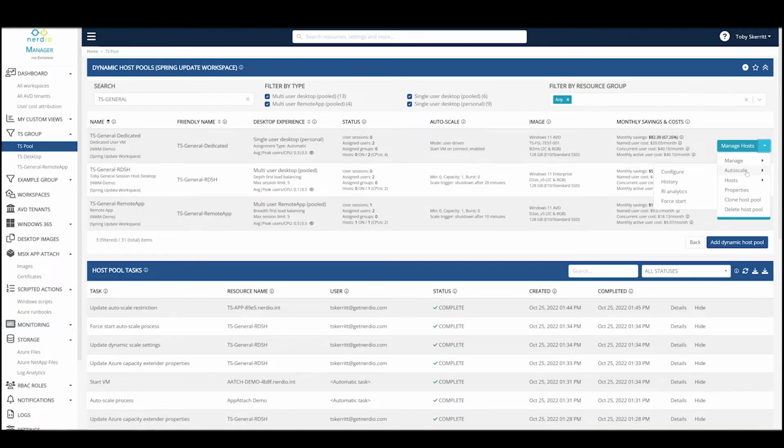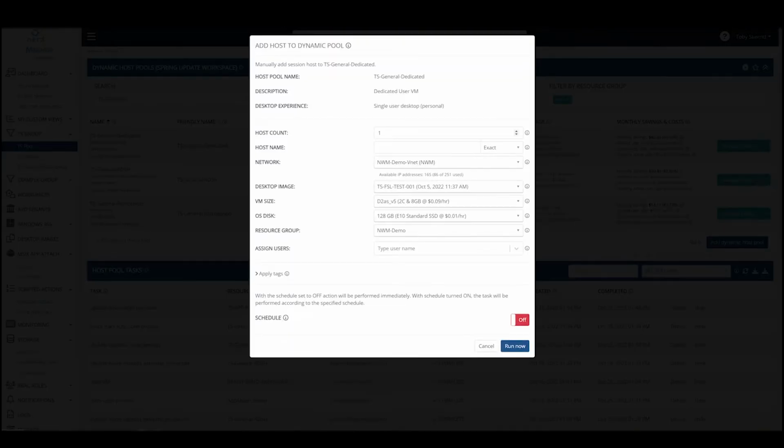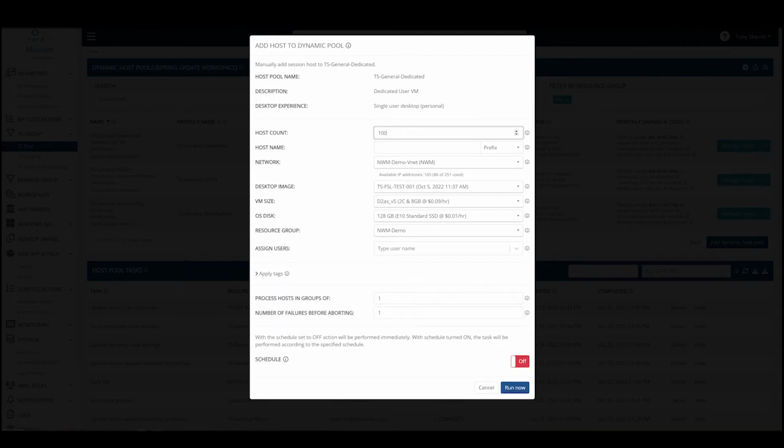Similarly, for creation activities, if we wanted to add a group of new hosts, let's say 100, we can see that the batch dialog appears when we go anywhere above 1, and we can say that we want to process those activities in groups of 10, which reduces the overall demand on the Azure API, allows all activities to complete, but in a more organized schedule of 10 devices per batch. So those 10 would complete first before moving on to the next 10.